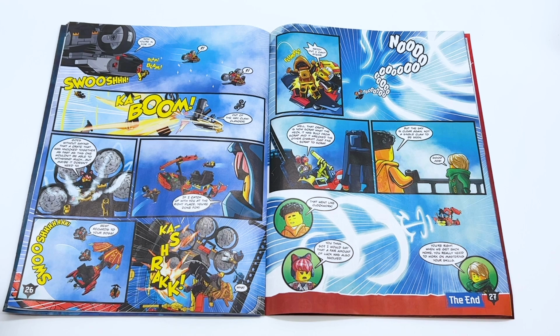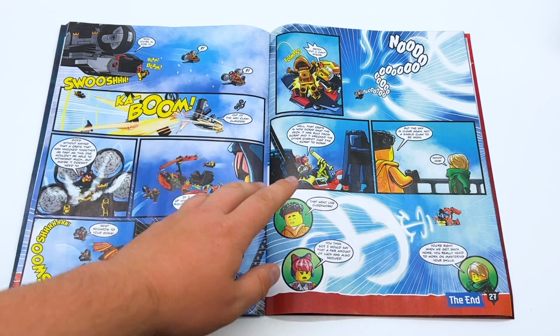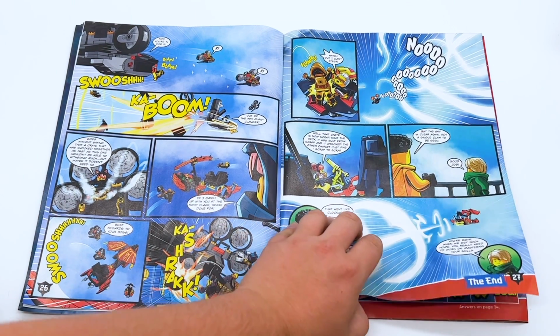Okay, honestly, I really enjoyed this story. It's one of those ones that adds extra context to the episodes that we don't see, but it doesn't really contradict canon either. So this could exist in the Ninjago world, or it could not, and either is perfectly fine, but I feel like it helps to develop the characters a little bit more. We see a little bit more of Sora's power, which is really cool. I had a lot of fun with this one, and I'm just so happy to see these new characters in action. Definitely looking forward to next month's comic too.